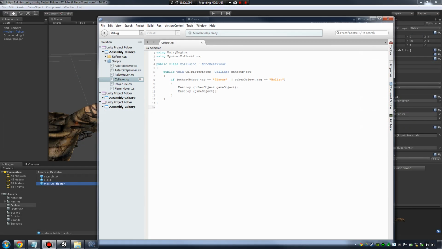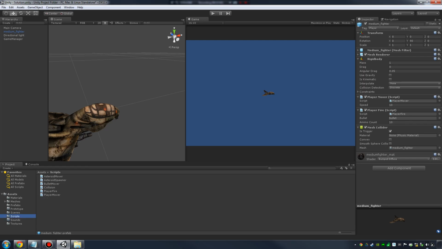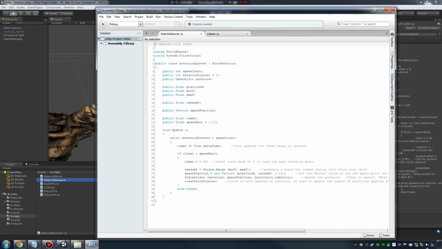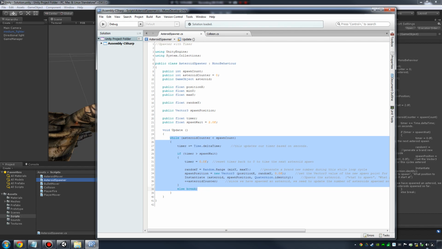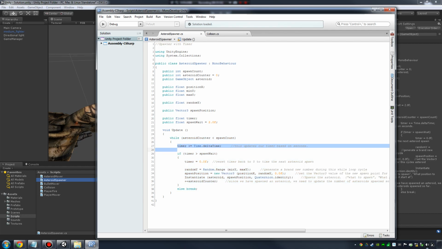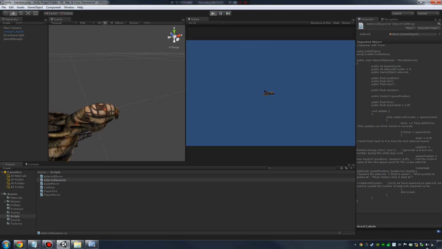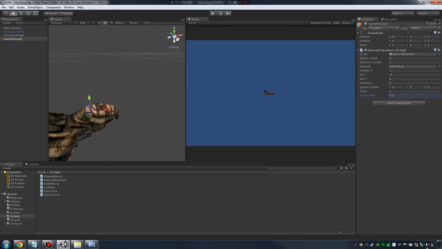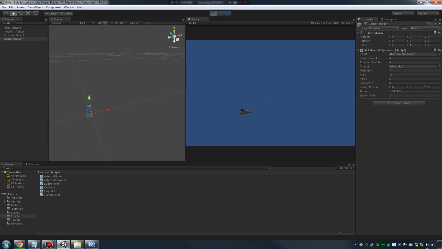Alright, so let's go to my scripts, and we have asteroid spawner right here. And we have these lines of code that create a wave of asteroids that spawn once, and our timer creates these pauses between our asteroids. So 1, 2, 2. And we can increase our spawn wait to every 2 seconds if we wanted. And there's our timer resetting after every asteroid spawning. So our interval is longer.